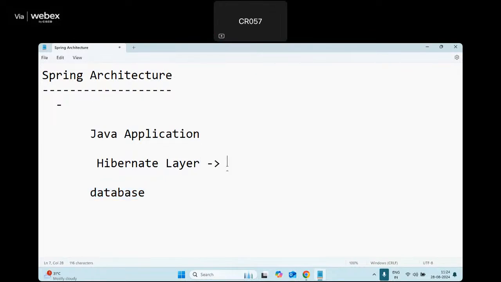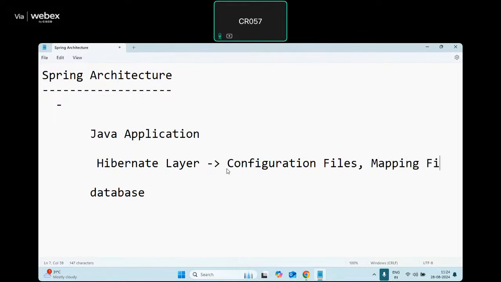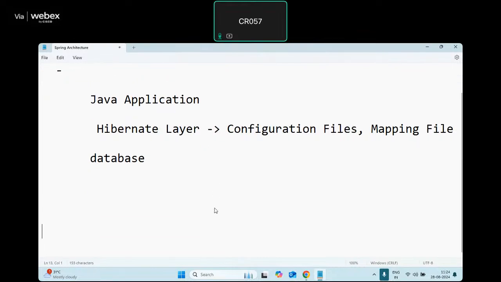And you know what this Hibernate layer consists of. It takes care of the configuration files as well as your mapping files. Because you understand this architecture, you wrote many examples and programs, and I hope designed small applications too, where if you want to design any application using Hibernate, you need to have four files as a must.